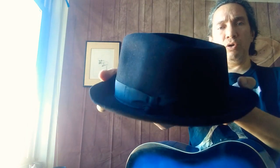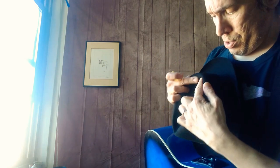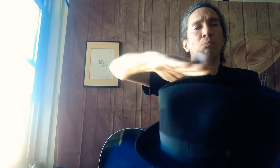It's slightly more exaggerated with the edge and stuff, where the Stylemaster has a thinner binding, and so does the Hamilton. The Hamilton's going to look the most sort of European, where the Stetson Whippet teardrop is very traditional, boxy and stuff, kind of high, boxy wide. The Hamilton comes down a little lower, and it's a little bit skinnier on the sides. It's lower height, and it has a little bit more of a sculpted flow to it.